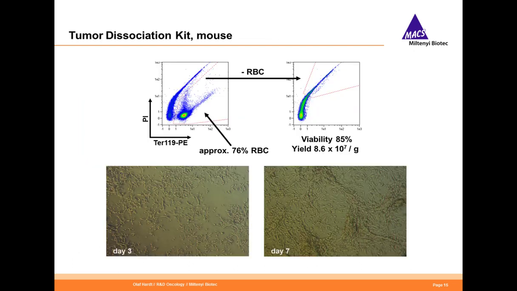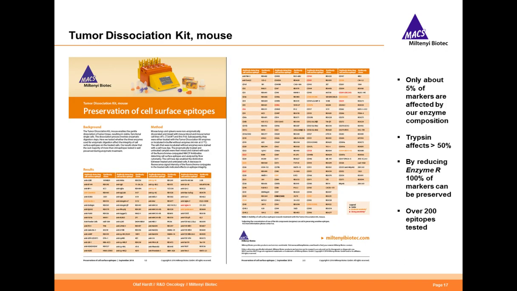Just as a side note, next to the human tumor dissociation kit, which is used for the dissociation of human tumors, so everything that comes directly out of a human, but also of xenografts, so human tumor growing in a mouse, we also have a mouse tumor dissociation kit, which is optimized towards the dissociation of syngeneic, so grafted mouse tumors, but also genetically induced mouse tumors. Basically the same applies here. And also for this, we have an epitope preservation list, of course, then for the murine epitopes. So if you're working with syngeneic mouse models, for example, in immuno-oncology, you can design your panels based on these stability data.